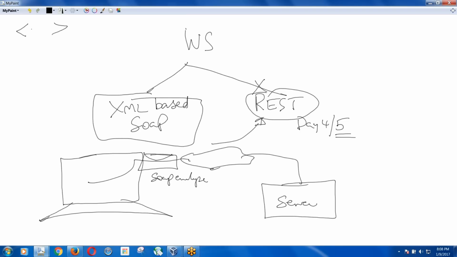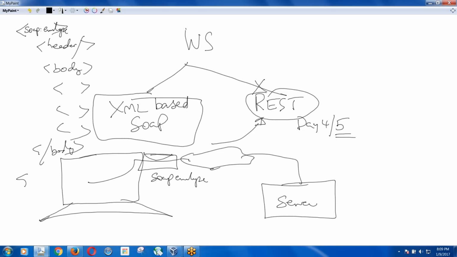So you will have something like a SOAP envelope, then a header, then a body, whatever is in it, and then the end of body and end of SOAP envelope. All this will be inside an envelope.